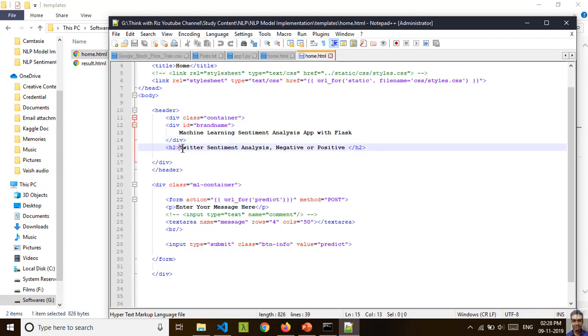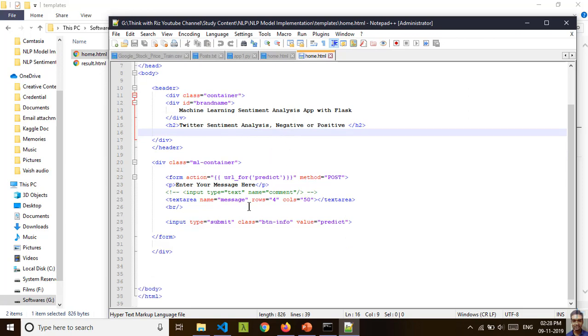In this header there is also written sentiment analysis, negative or positive, and after that there is the message box, with the URL for predict. If I click the button, it will perform the /predict action, and the method is post.